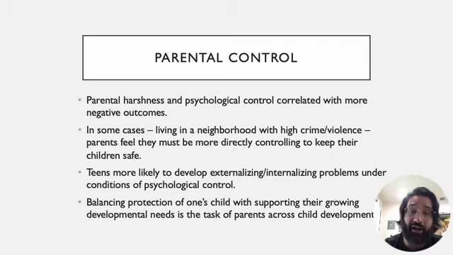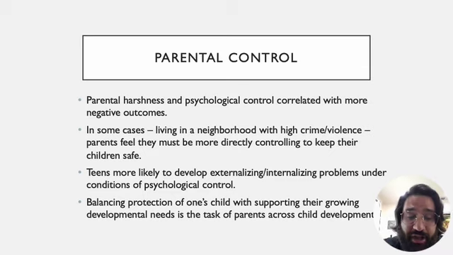So remember, with psychological control, going back to an earlier module, we're talking about manipulation tactics, inducing guilt or shame as a way of controlling how a person acts or behaves, kind of guilt tripping people. That tactic doesn't really tend to lead to good mental health for a teenager.